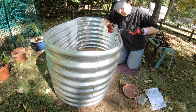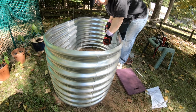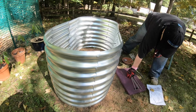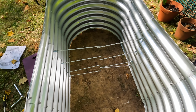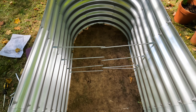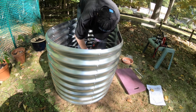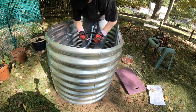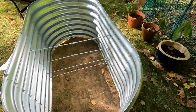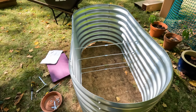Now I'm going to add the connectors. Getting there. Now I need to connect the connectors. That's what it is. Okay, it seems finished. I consolidated it, so now I'm gonna put it in place and start to load it.